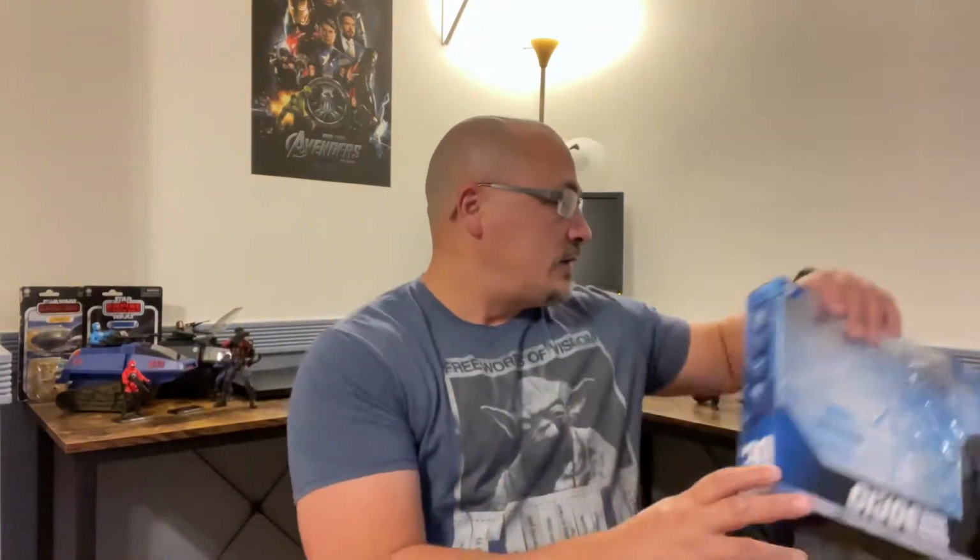Today we're going to discuss this figure. I'm going to compare him to the 00 figure that first came out, more or less just his gun, and you can kind of see the difference. And just go over the figure and Timber, who is honestly amazing. It's great they did it.